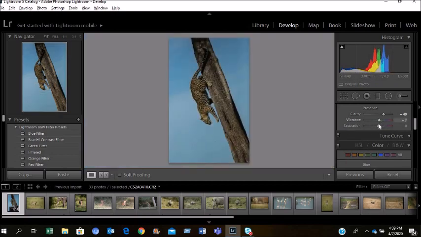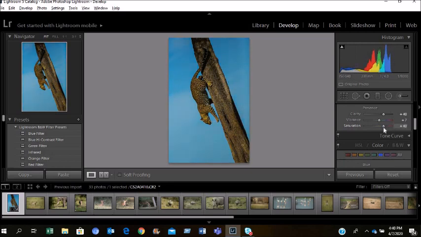And overall, slightly increase the vibrance and saturation, but especially be careful when using these two tools in wildlife photography. You use it very minimally, you never overuse it, because it can look very artificial if it's done like this. For example, have a look.